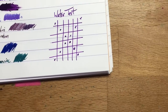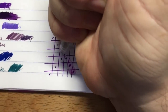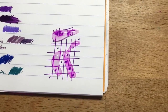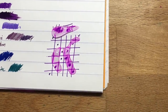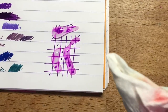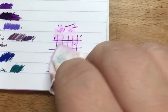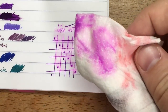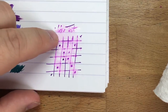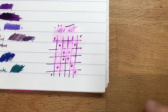Let's take a look at the water drop test. Give this a nice sploosh — you can see some of it already coming away, so that's not a super good sign with regard to water resistance. I don't really expect any water resistance out of this ink. A lot of it came up here — a very pinky sort of color. You could say it has a little bit of water resistance because you can still read most of it, but I don't really think so. Keep your water away from this one.